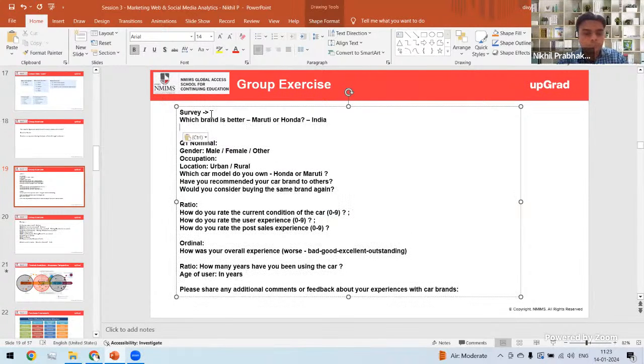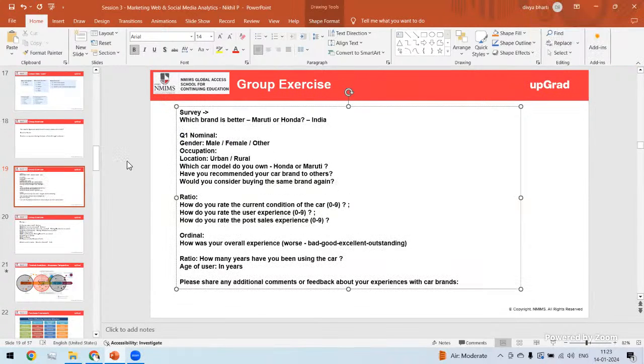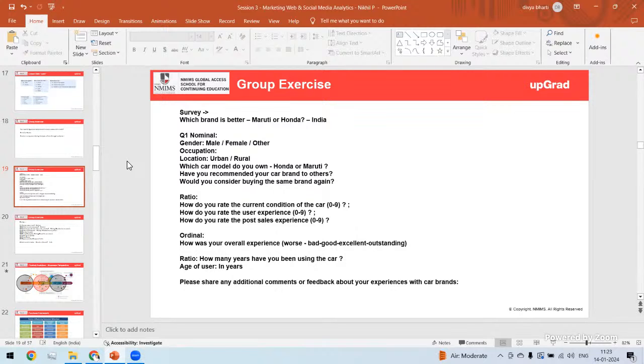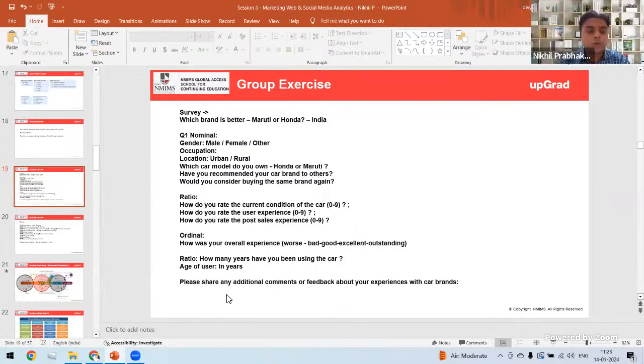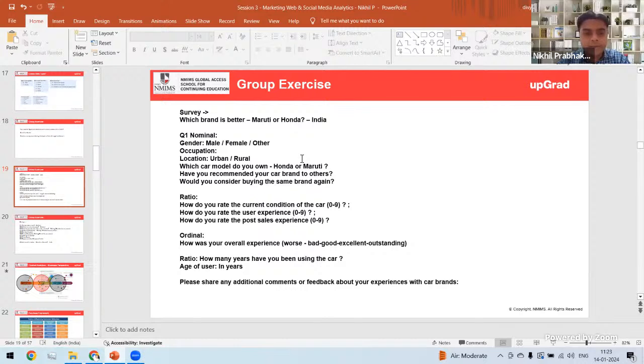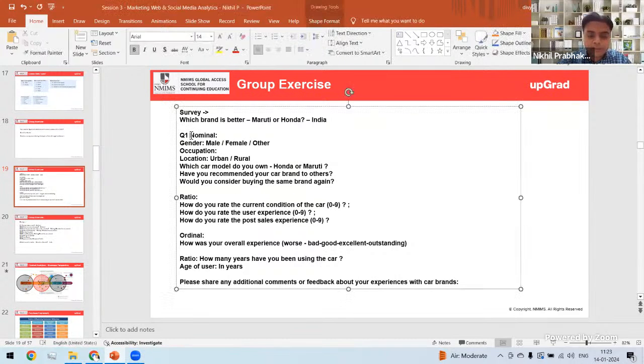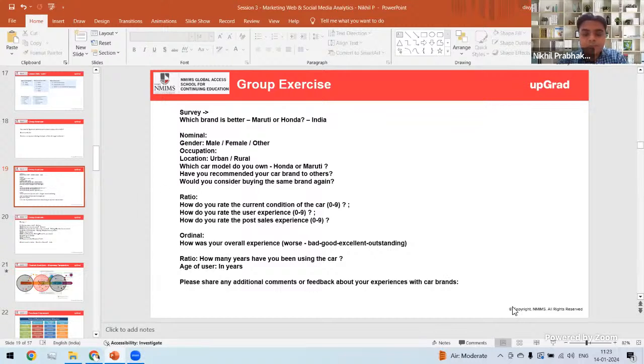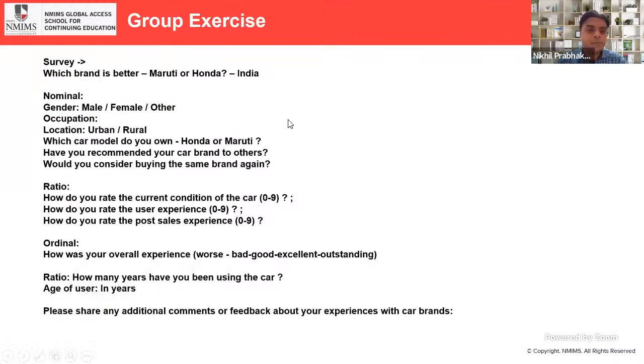And also, in addition to that, we will ask them their age, which of course will be part of customer profiling. And finally, we will conclude by asking them if they have any additional comments or feedback about the particular car brand. Okay, great. So I think this will be an open-ended question, and I think what you guys have done is you have used the different types of scales: nominal, ordinal, ratio. I think interval is the one which is missing, right? Anyway, ratio and interval both can be used for quantitative research.